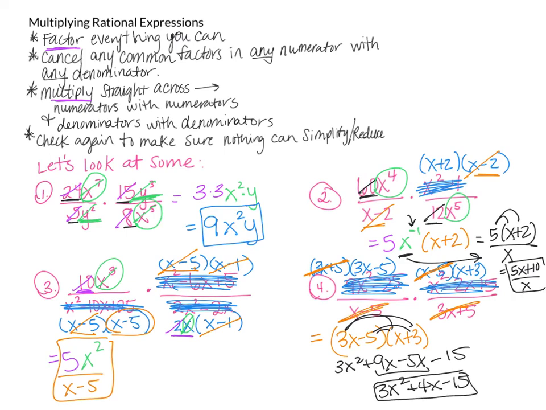Okay, so hopefully we now have a pretty good idea how we're going to multiply rational expressions. We start out and factor everything that we can, so I really have to know my factoring. Then I'm going to cancel anything. It could be a factor, it could be a whole number, like a constant, it could be a variable with just an exponent. So I have to know those kinds of properties. Then I'm going to multiply it out. If there's anything that needs to finish being simplified, like that negative exponent that had to move to the bottom, maybe some distributing, some combining like terms, that'll finish off my problem.